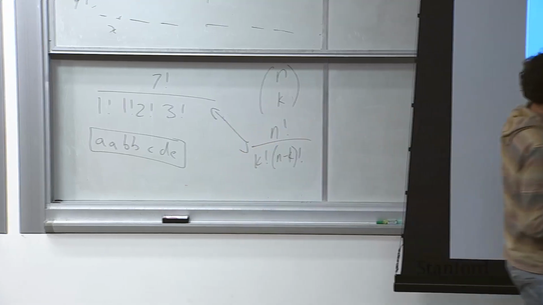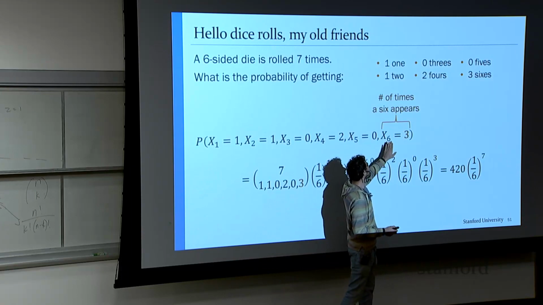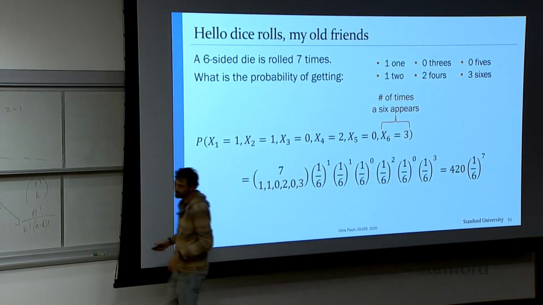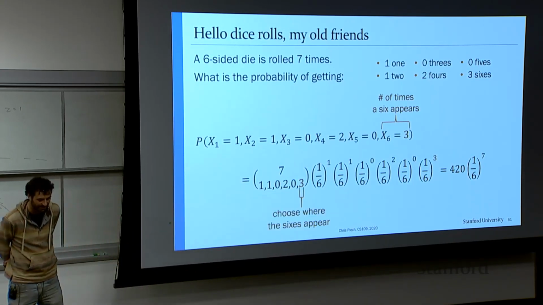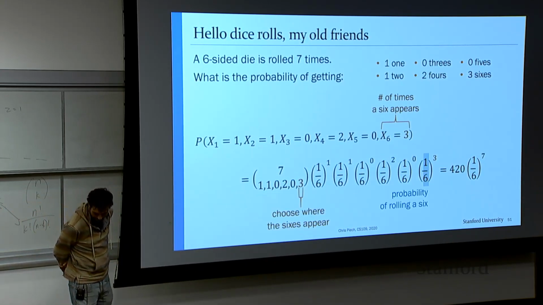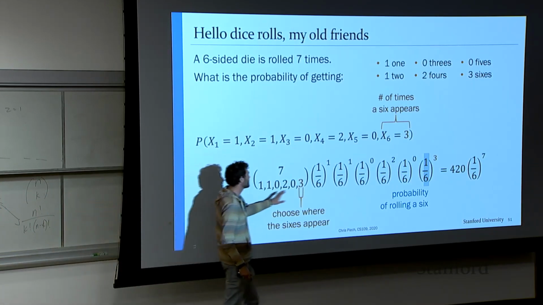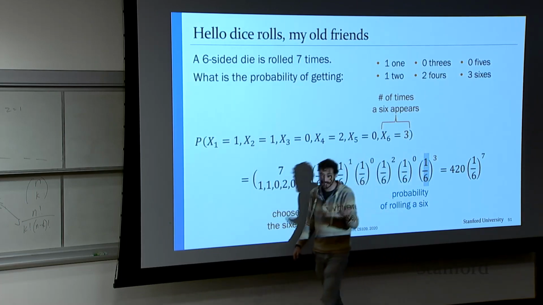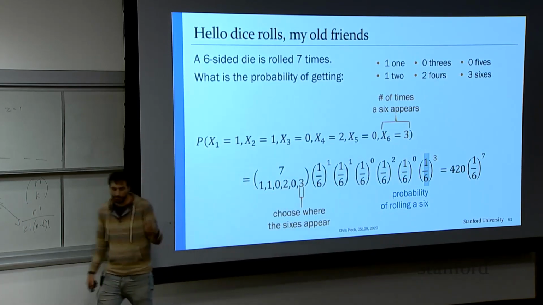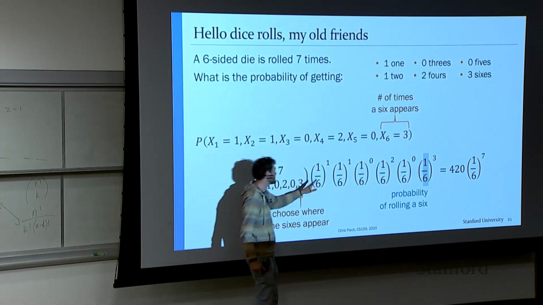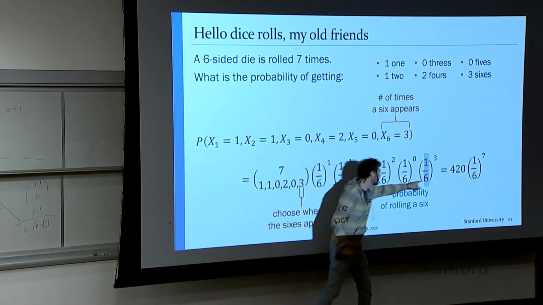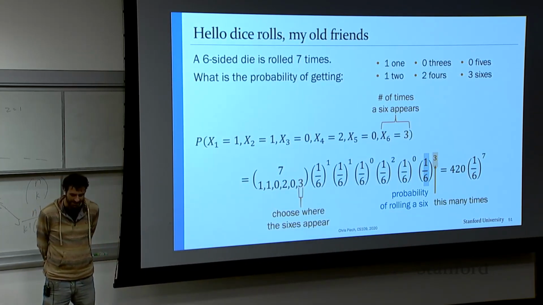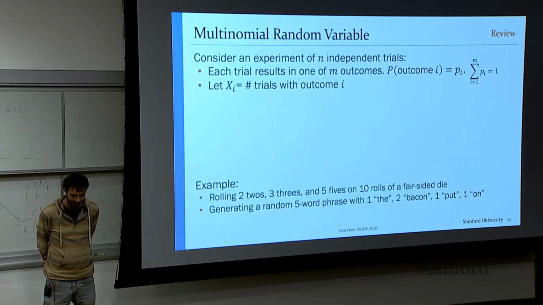Just to focus in on one thing. These are all random variables, and this 6th random variable says the number of times that outcome 6 appeared was 3. And so that's what that assignment to that random variable means. And an important thing here is in this equation, this over here would be the probability of getting a 6. In dice, it's 1/6 for all outcomes, but the multinomial allows for the generator of the multinomial to say what's the probability of each outcome, in which case you would put the probability of getting a 6 here if it was something other than 1/6. Okay, and you saw the 6 3 times.